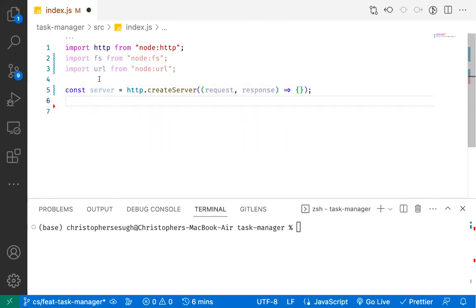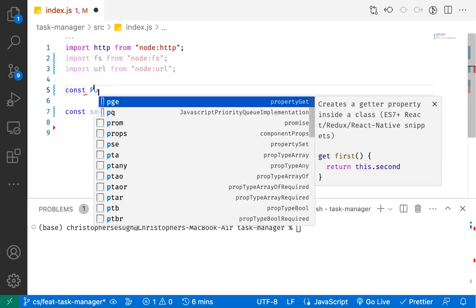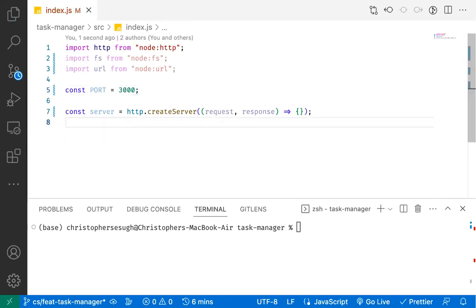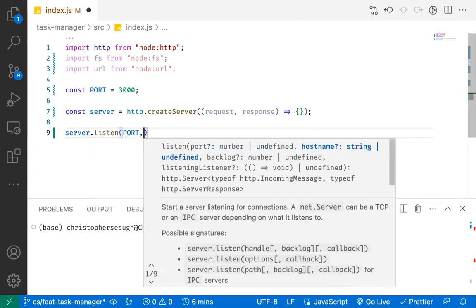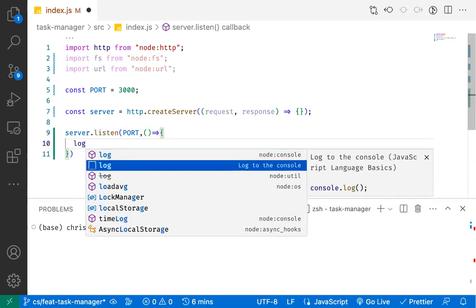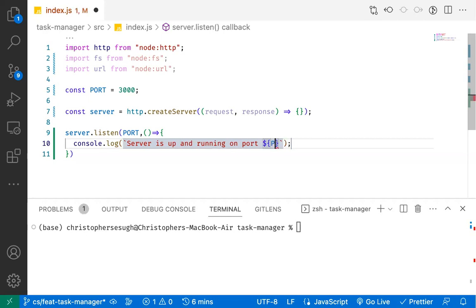Then let's set our port here. const port is equal to 3000. Then server.listen port, and we pass in a callback function that logs that the server is up and running on the port.